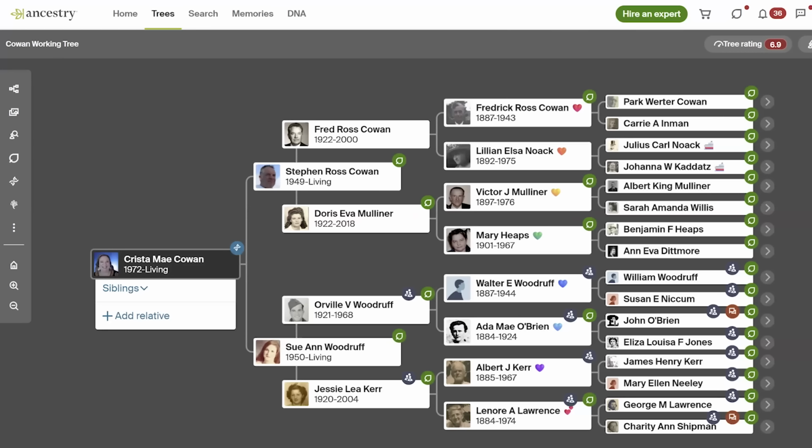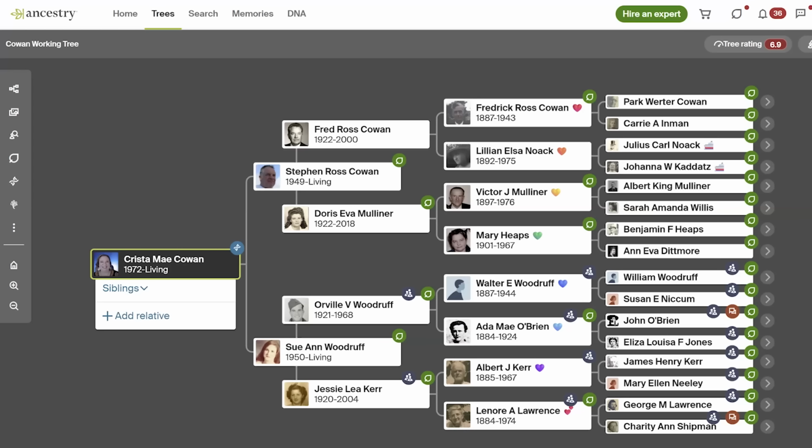But you would not see my father or my mother or me. You would simply see the word private, because any people who are living in your family tree, Ancestry automatically privatizes all of their information: their name, their dates and places, any photos or documents you've uploaded or attached to them. So you'll see that my grandfather has a son, but you won't see anything about my dad. You could click on my dad and you will see that my dad is married and that he has 5 children. You could see the family structure, but you would not see any of our names or any dates or places or photos.